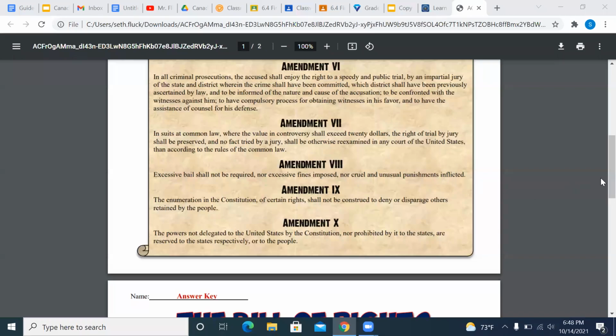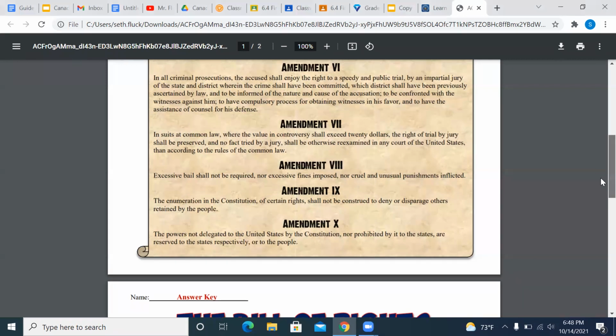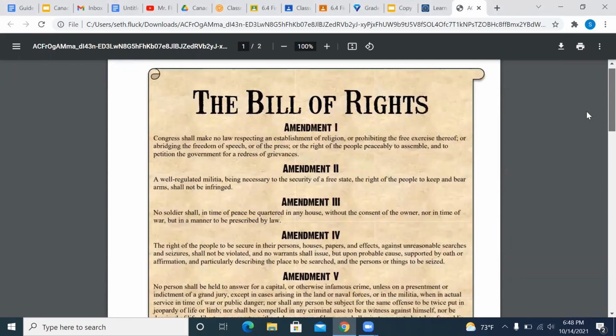Good afternoon, everyone. So I'd like to go over the assignment that you worked on yesterday, the 10 amendments thing. And today we're going to talk about some state and local constitution stuff. I only have a couple questions for you to do with it. Tomorrow, I'm sure you're aware, is a teacher in service day, so I won't see you. But next week, looking forward, this is the last thing that we have to do for the Constitution.